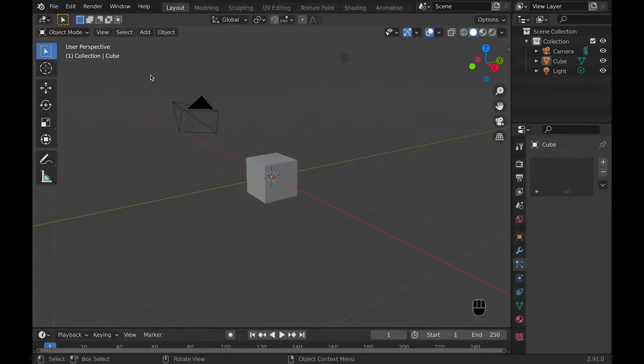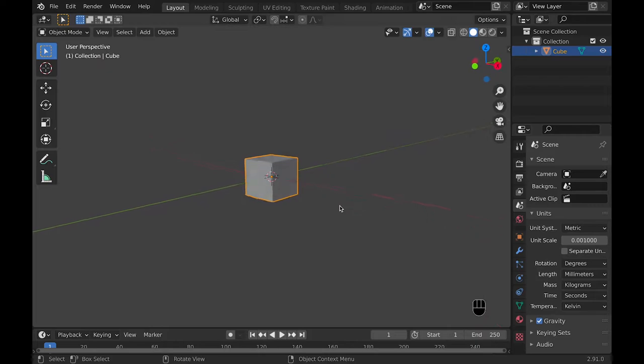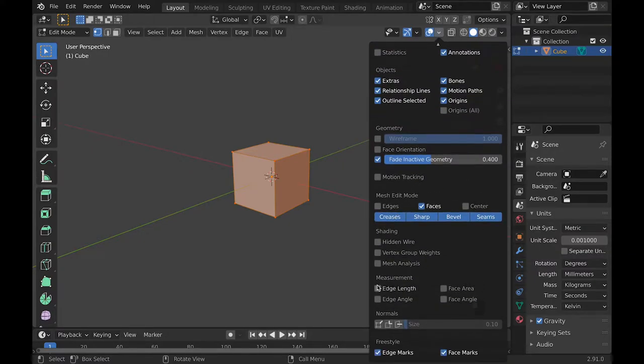With all Blender projects, we start out with this cube, and then we can start customizing it a little bit for 3D printing. So with the cube, the first thing that you want to do, if you're using Prusa Slicer, I'm not sure if the dimensions are going to be the same in every other slicer, but to make sure you get the right length that you want, you have to go down to unit scale and make sure it's on metric, then change the meters to millimeters, and then change the unit scale to 0.001. And that fixes up the measurement issue that you may come across when importing something into Prusa Slicer. Because if you don't do that, then it will just have a different scale than what you think it is. And that is why I always do that first thing.